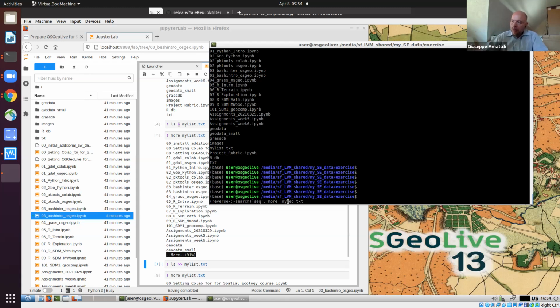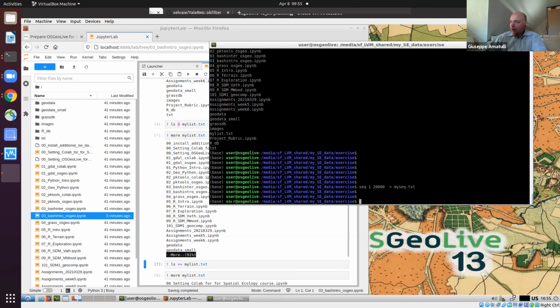If you keep pressing Control R again, you arrive at the one that I wanted. Then you press the right arrow, and you enter the editing mode without running it. Over here you can adjust the command as you want. In my case, I want to modify it and make the list longer to explain the more command better.